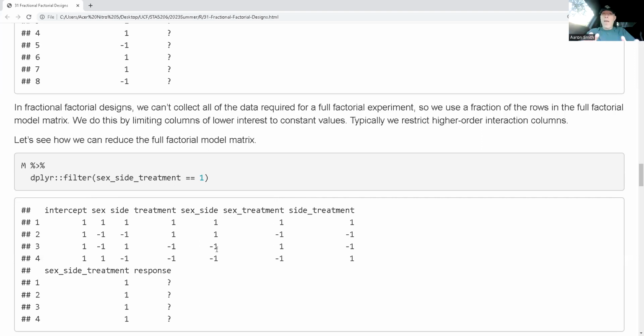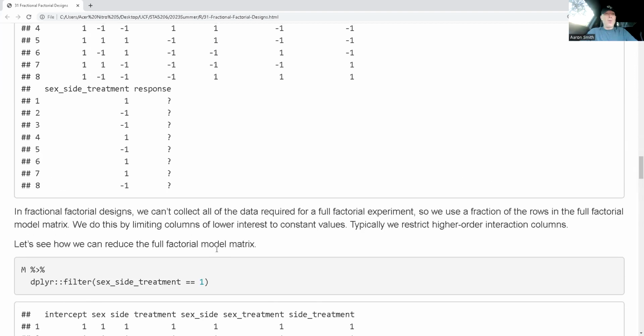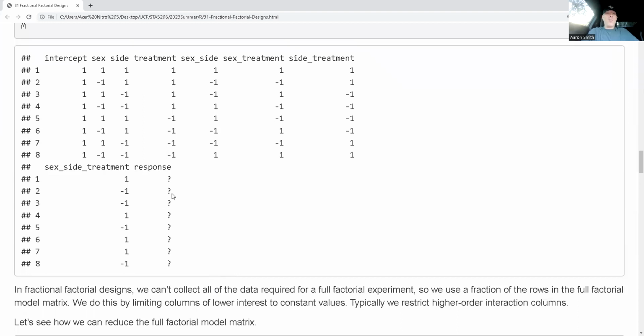All right, so what has happened is up here, this is the situation I want to be in. This is what I want. This is what I like, because I'm getting as much power from my data as possible. I can study the main effects, the two-way interactions, and the three-way interactions off of 8 data points. That's the least amount of data that I could possibly have to achieve so many interactions.